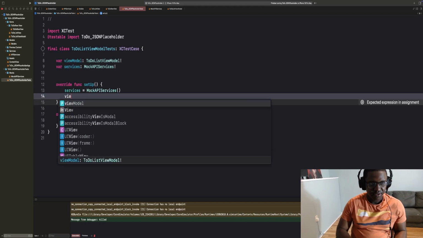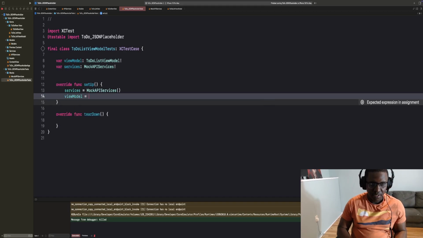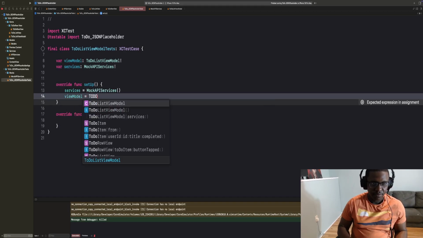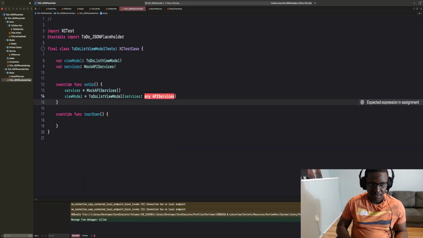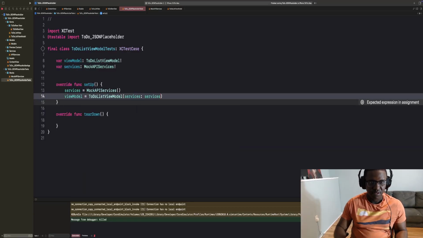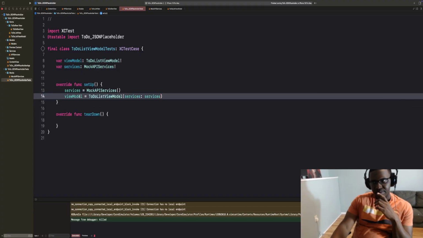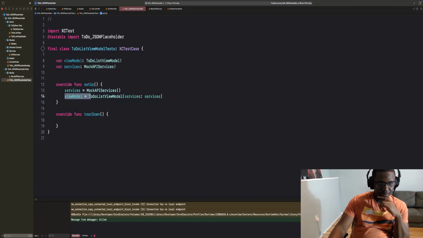Now we can actually create our view model, and because we're just passing our services, and since this runs the first time, we know we'll have our services ready, we'll have our view model ready.